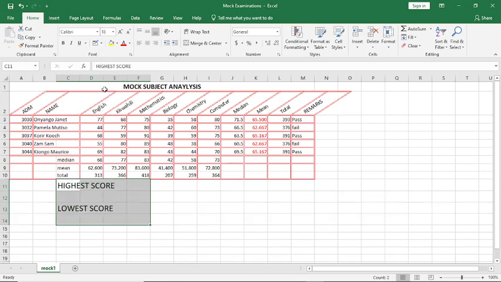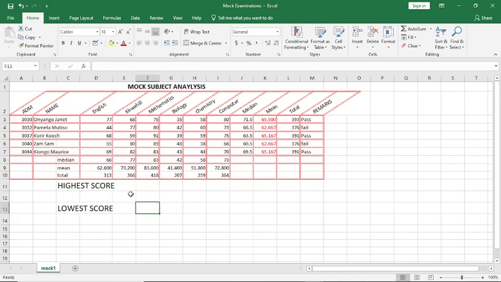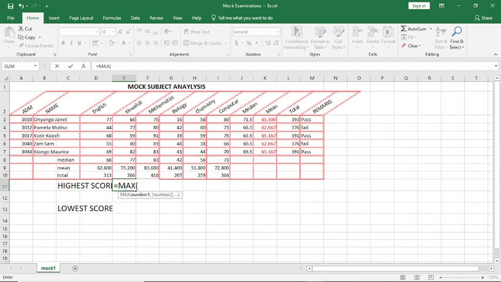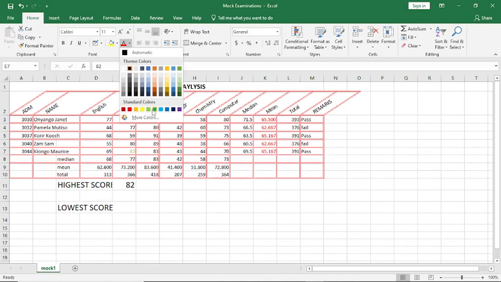Therefore, you just go to 18 for that case. Then we need our score to be here, our lowest here. So what you do, you just go to equals, then type maximum, max, open the bracket, then choose the first value in the range, put a full colon, then hit on the last one, close the bracket and press enter. So here, guys, the highest value is 82 for this subject, of which it is very true. You can see 82 there.